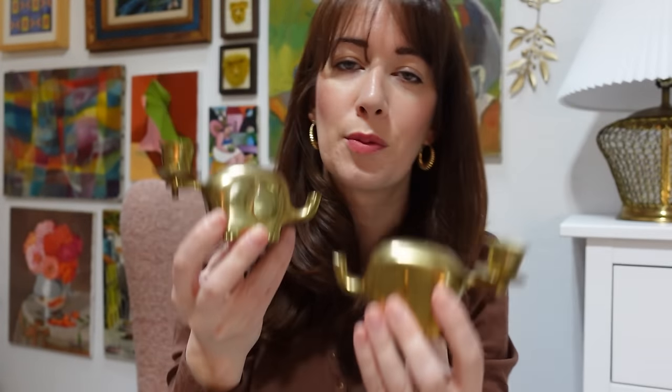I actually found some brass at the thrift store and I have not found brass at the thrift store like this in a long time. I know these are not exciting for you guys — brass candlesticks — but you guys know I make sets and I have been in a lull when it comes to brass candlesticks. So I was really excited to find this pair. The other candle holders I got were these little tiny elephant wands — I thought they were just the cutest. Now they were definitely marked different prices, $2.99 and $6.99, but Goodwill will honor the lesser price at least at the store I was shopping at. I thought these were adorable and they will be for sale in my Etsy shop.